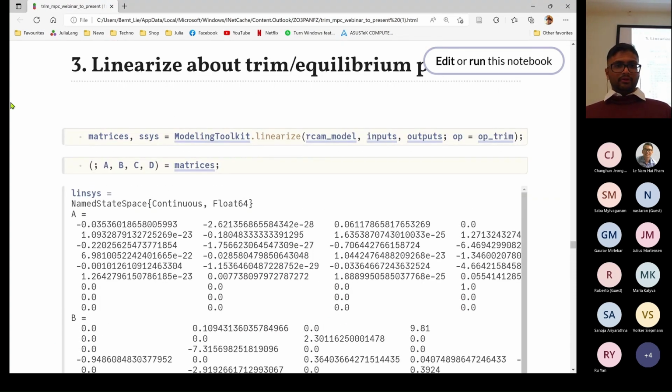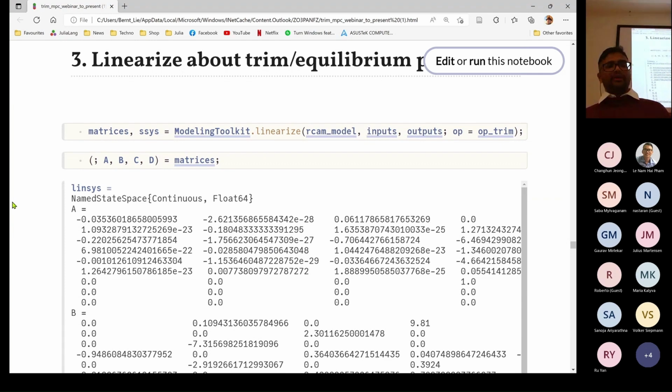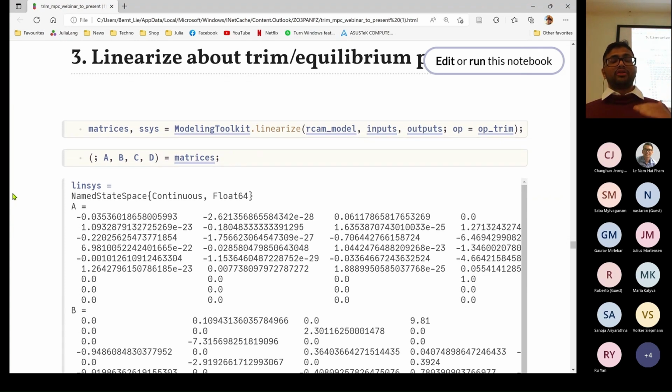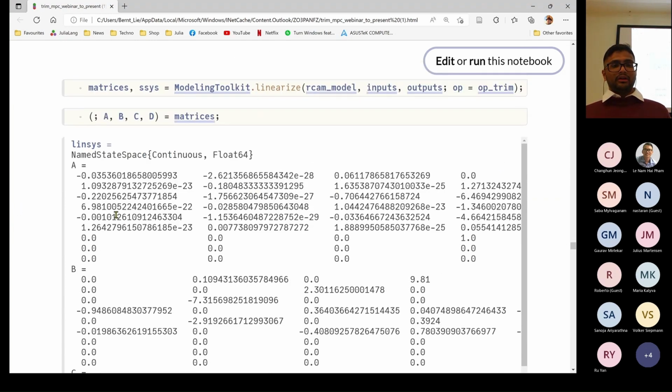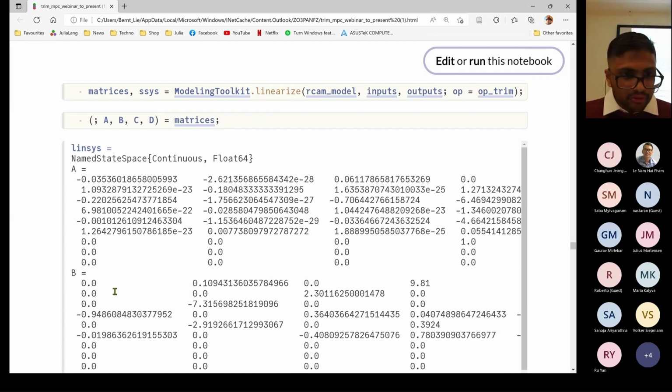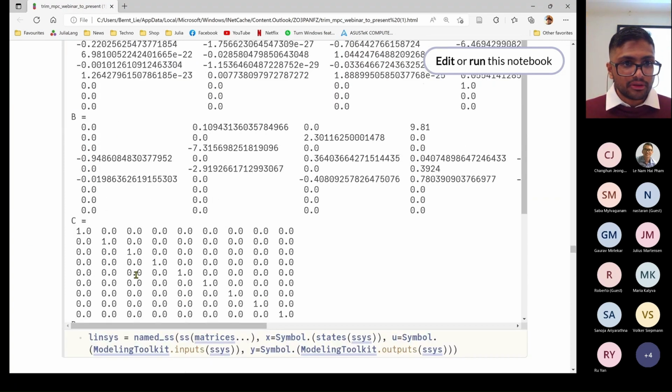we call the linearize function and get the A, B, C, and D matrices, and initially it will be a continuous time system.